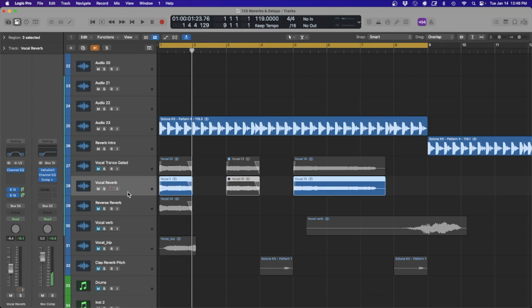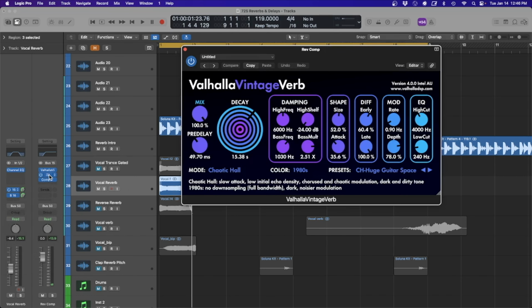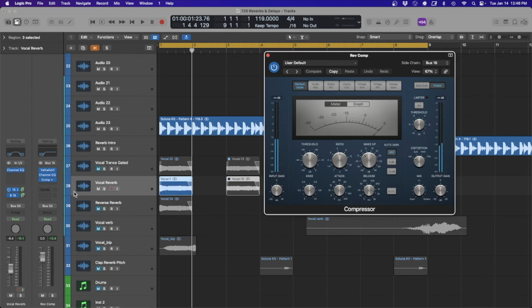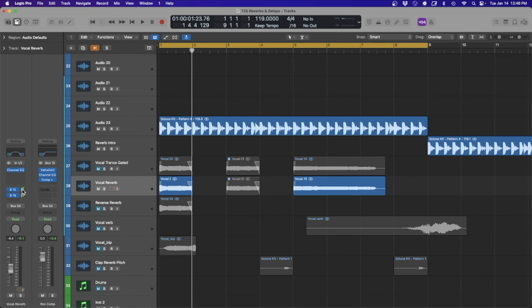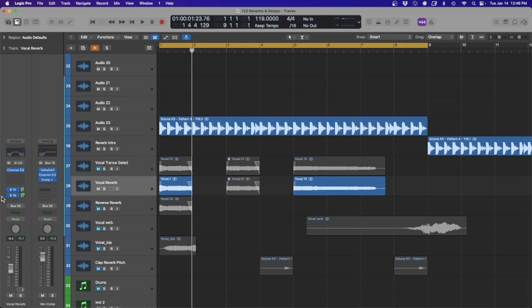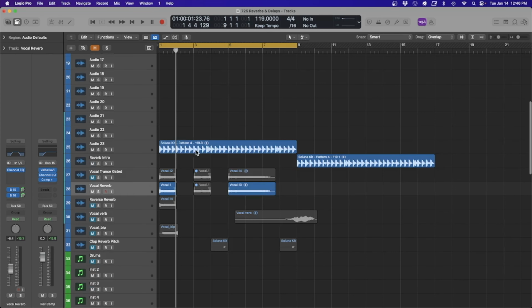So again, all we did to set that up, we've got the trigger channel where I've sent the full amount and then turned off the output so we can't hear that trigger being sent. And then we have our effects bus, which has got the reverb. It's got the EQ to take out that little bit of mud. And then the actual compressor, which is adding the whole effect. And the cool thing also is I have this volume controller here. So if I don't want to send as much of the vocal to that reverb channel, I have a little bit more control without changing the compressor or anything like that because we're using the trigger. And again, all in context.